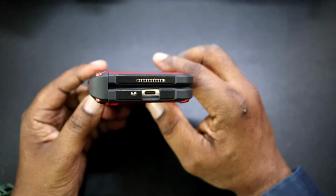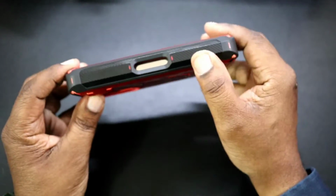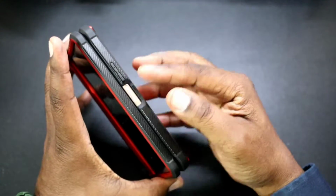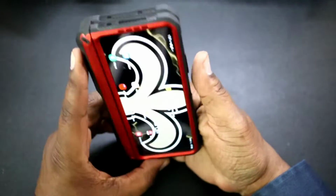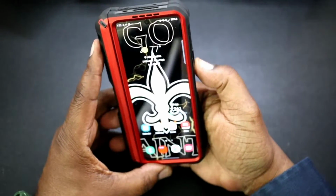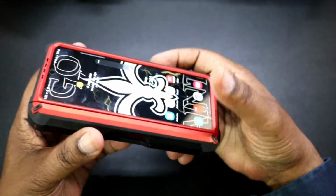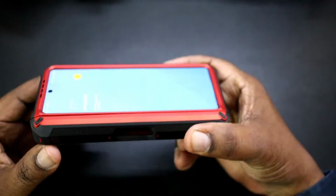You guys see all your ports are wide open there. You do have this carbon fiber look going around the outsides of it here. Right there, all your ports and cutouts. Of course, you're going to have your fingerprint / power button. And let's lock it again. Go right in. Your volume up and down. Kind of stiff, but they're working. You got your earpiece here.